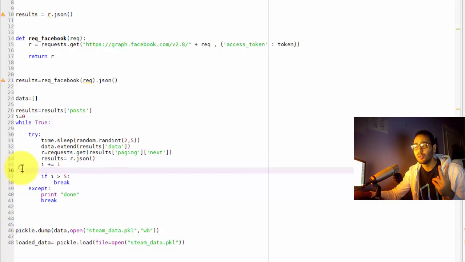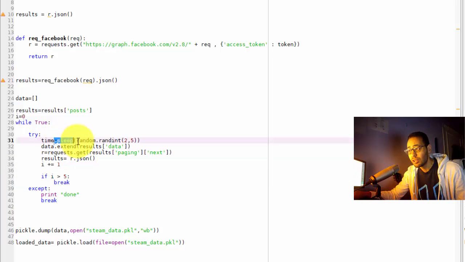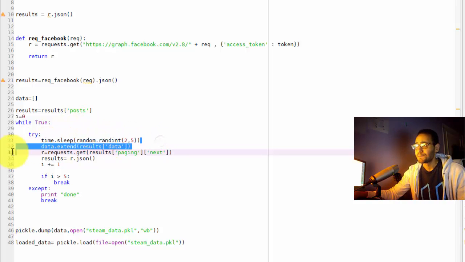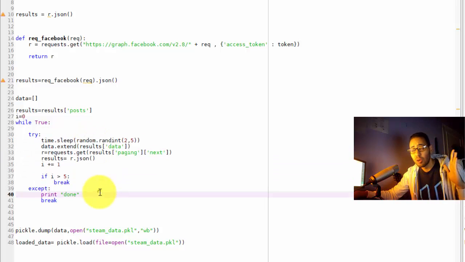And see, there are 2 more things you want to do before scraping a large amount of data. Number one is putting time.sleep, which basically slows down or throttles your requests. So instead of making 10-20 requests per second, you're only making 1 request, then sleeping or waiting for 2 to 5 seconds, a random number.